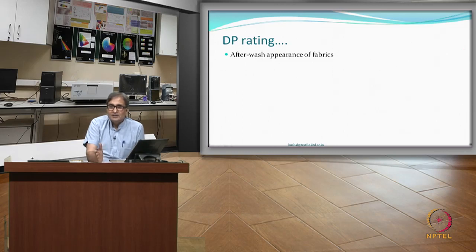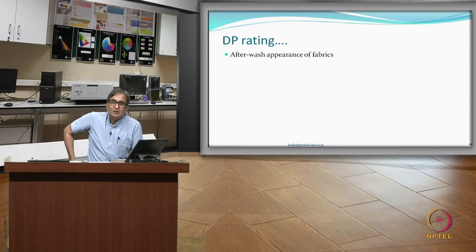So, normally I said it is a final finish. So, the fabric may not have been washed, or even if it is washed, maybe another process would have been given, like a calendaring process. So, it is a smooth surface which you get, but when you wash, what happens to the appearance? That is something people want to determine. Some people will say, well, I have given one wash, but a fabric is going to last more than one wash, and so we would like to see how this appearance changes.